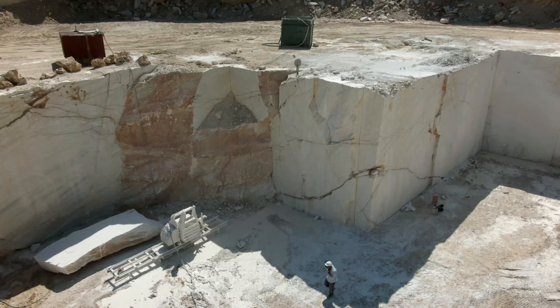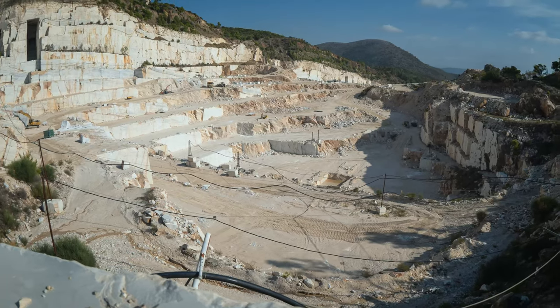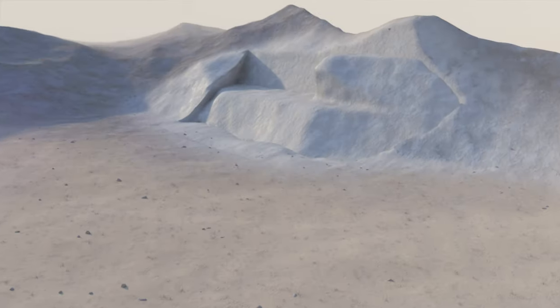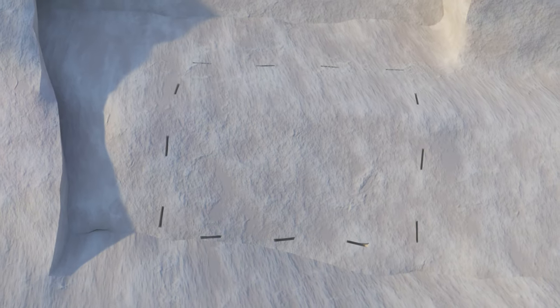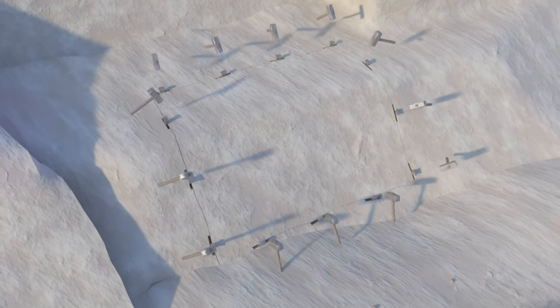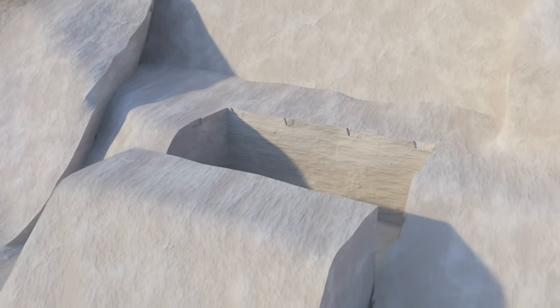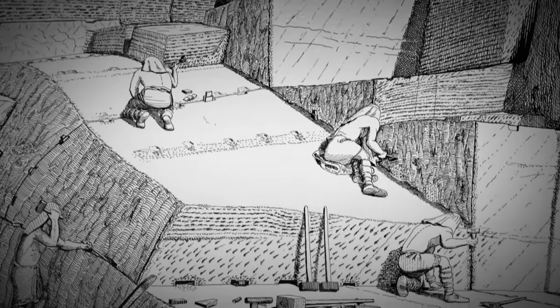For their buildings, the Greeks had to extract blocks of marble that could weigh up to 13 tons each — the equivalent of two elephants. First, small slits were cut around the chosen block. Then iron wedges were placed and struck simultaneously with mallets, repeated hundreds if not thousands of times to cut out the block. Then heavy wooden levers, capable of multiplying a man's strength by 30, were used to gradually detach the block from the main rock. To quarry marble took about two months per block — exhausting work.